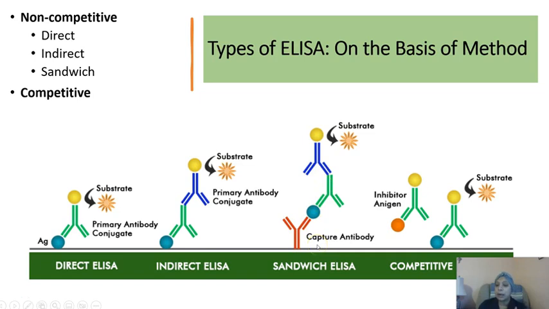So you add the capture antibody, you coat the surface with it, you cross-link it to your plastic surface. That can be done in advance. You can seal them, you can put them in the fridge, and you can use them up to a couple of months later. You would then add your protein extracts that you want to examine on top of that, and you're going to allow it to bind to your capture antibody. You're going to let that happen for a couple of hours minimum. You could do overnight, but typically we just want to do 1 hour, 2 hours. That's good enough. Then you wash away anything that did not bind.